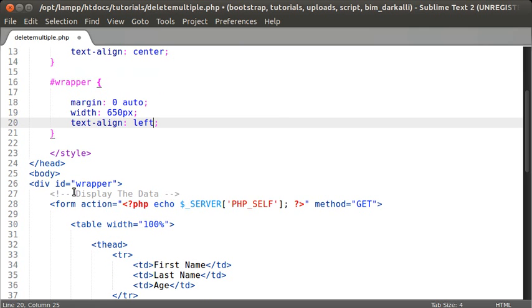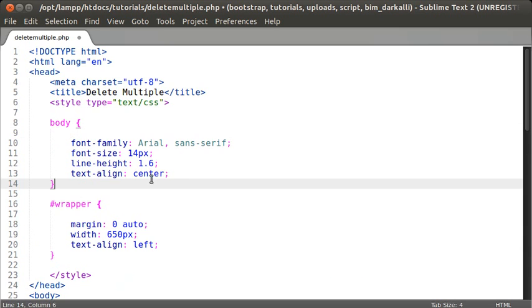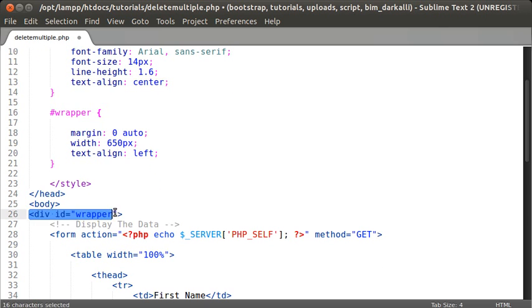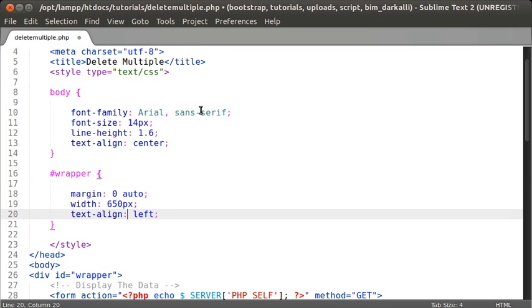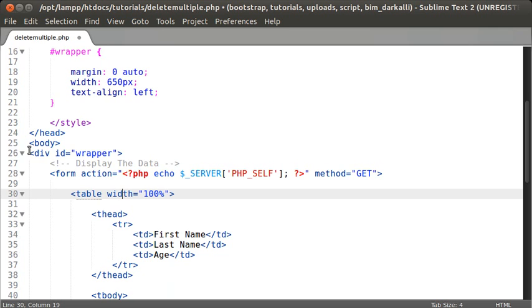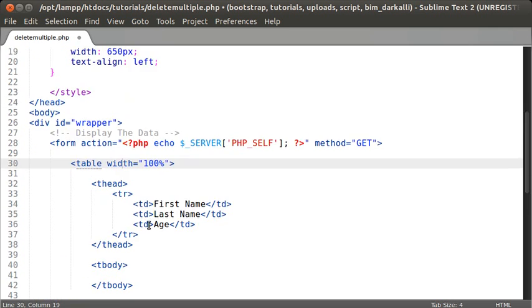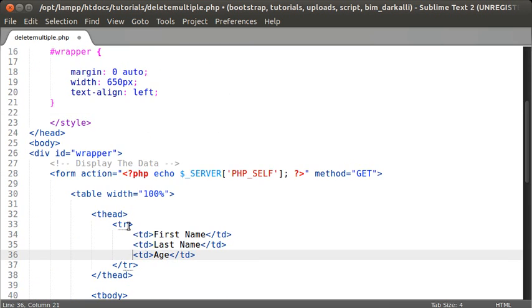I want everything to be aligned left inside this div ID wrapper, but outside this div ID wrapper will follow the rule of the body here, and the ID wrapper by itself is gonna align to the center, but everything inside the ID wrapper, for those of you that know a little bit of CSS, will be aligned to the left, like we normally would read a web page. But with these lines of CSS we can achieve that nice functionality, which we can center the div here, the content on our page, no matter what size the browser is.